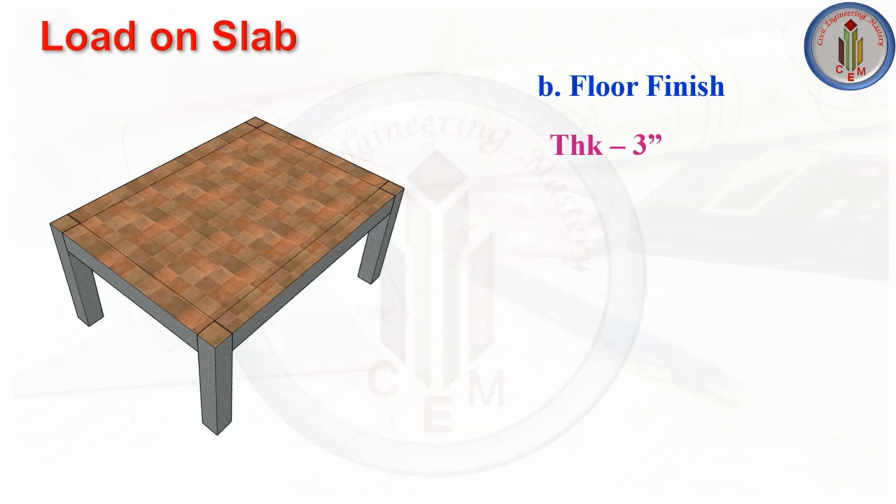Next one is floor finish load. Let's consider 3-inch thickness of the floor finish, and here I have considered the unit weight of the floor finish material as 20 kilonewton per meter cube. So if we multiply this, we get 1.5 kilonewton per meter square as the floor finish load.